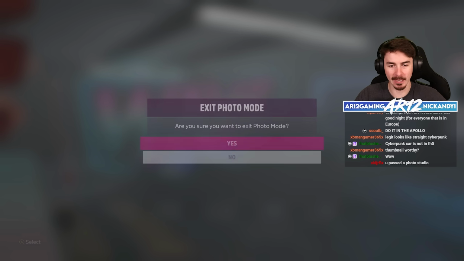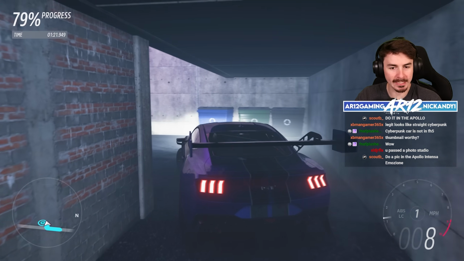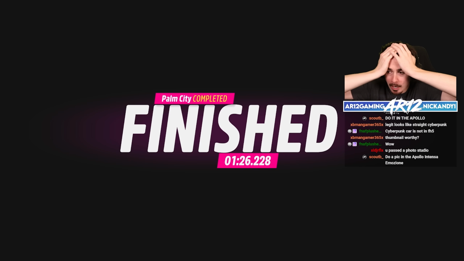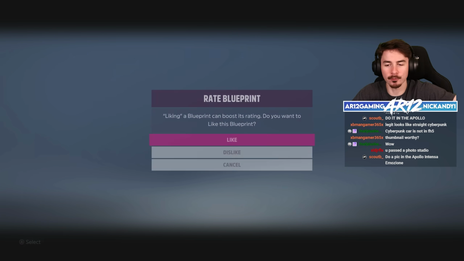Okay, the fog doesn't look that great in there, I'll be honest. This is how you get to the finish line. Are you kidding me? Take the left-hand corner, and there's the finish line. There are so many photo opportunities on that map. I don't even know where to begin. That's like a photographer's dream.